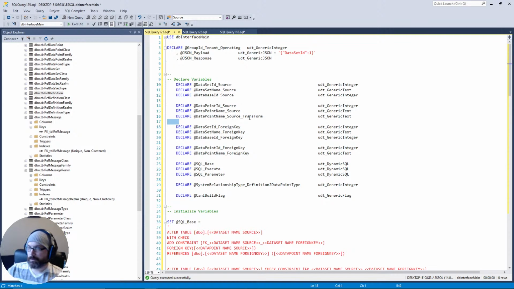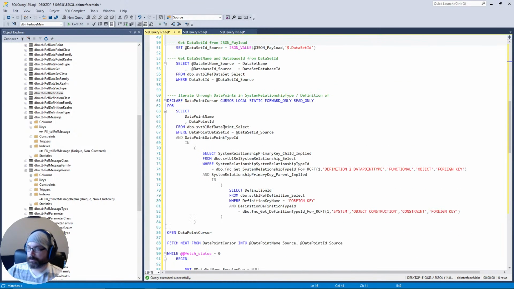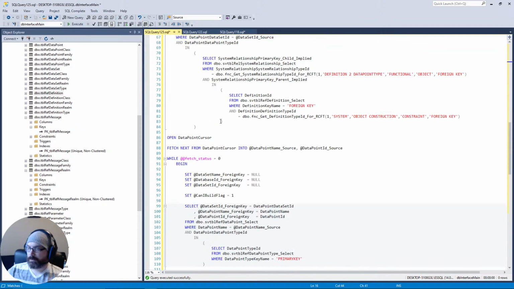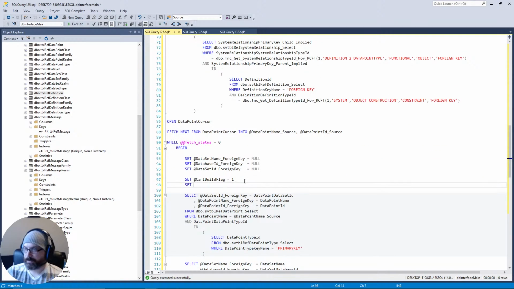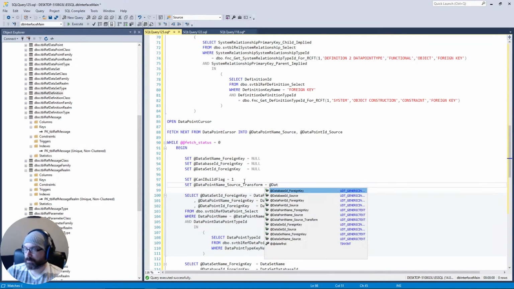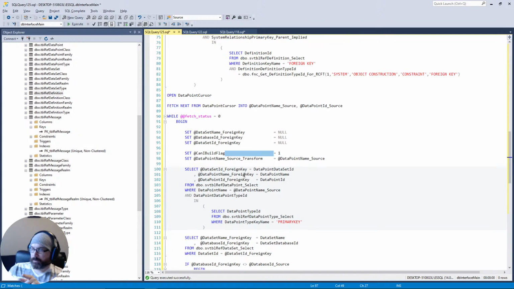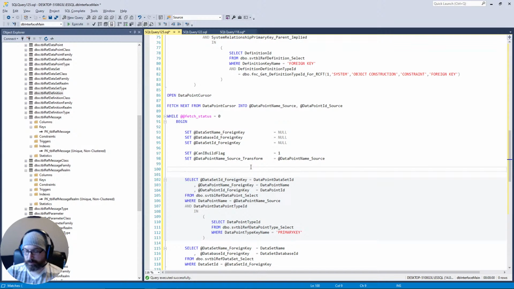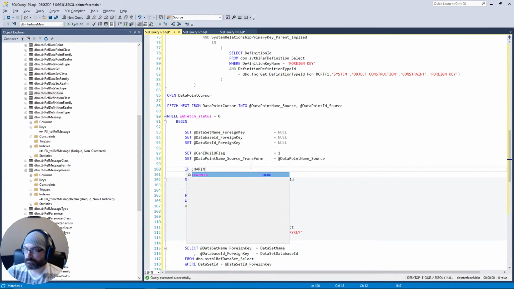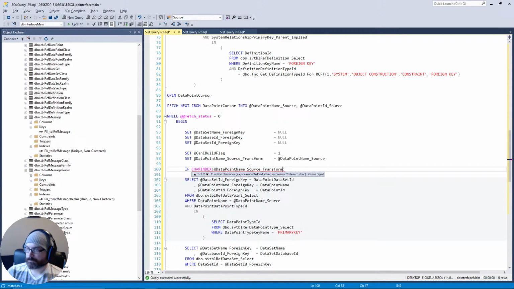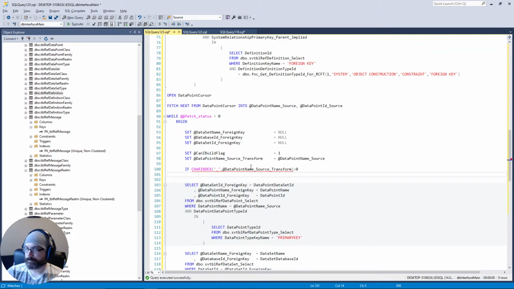Source transform, where we are going to, for every iteration, when we reset the can I build it, we will reset the data point name. And then we will transform the data point name. What and where.